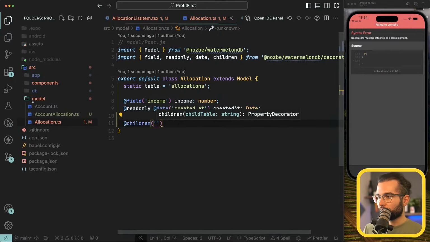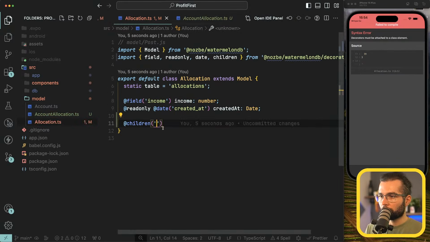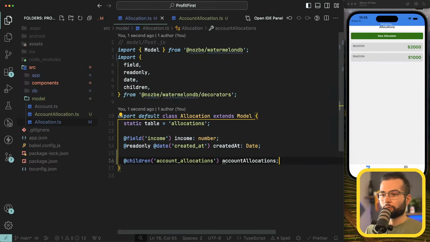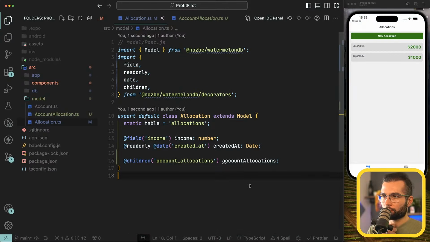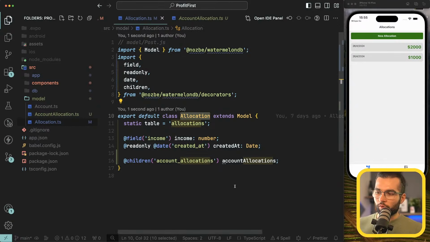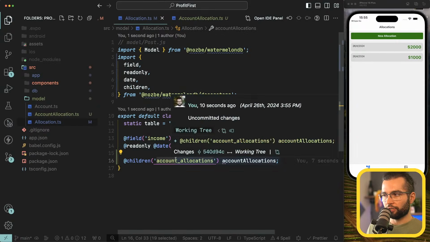The table name of the children is going to be the one from the account allocation table name, and it's going to be called account allocations, and later we're going to define the type. That means that now one allocation has a reference to its children account allocations.